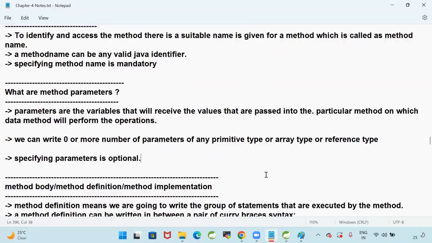Method return type, method parameter can be any type of value. It can be a primitive type value, a reference type, an array type, a string type also, whatever you want. Depends on the requirement. We are going to decide what parameters we need to take, what return type we need to take for the method. Good. Specifying the parameters is optional.